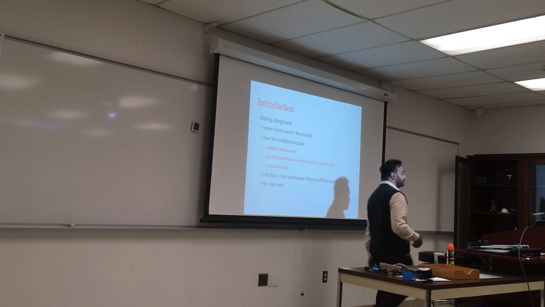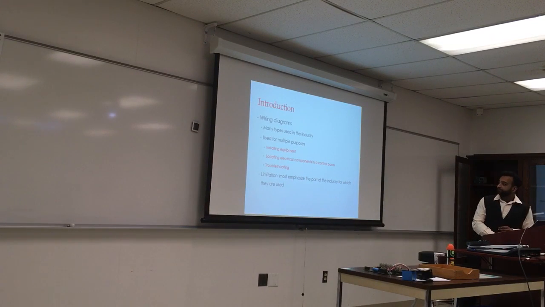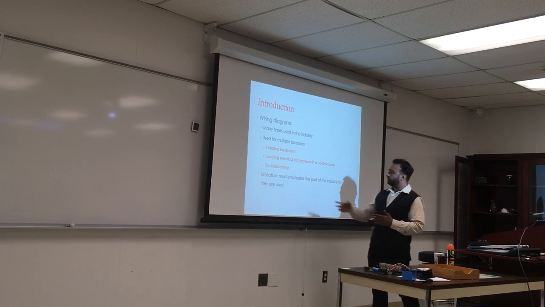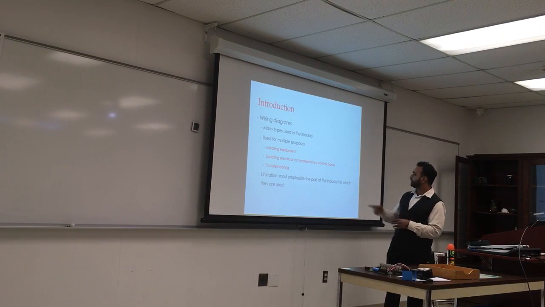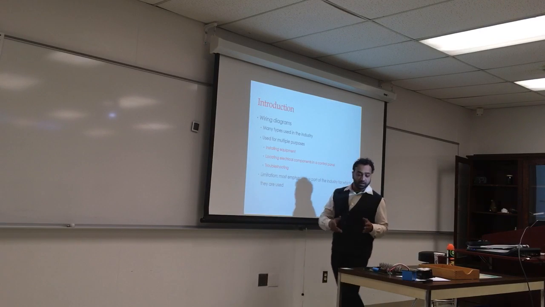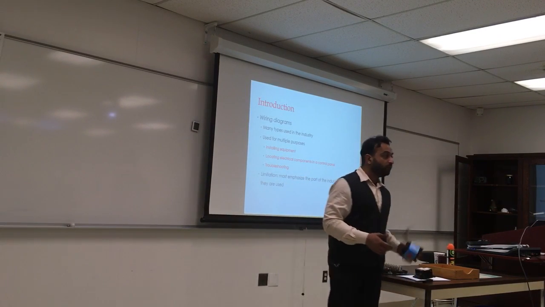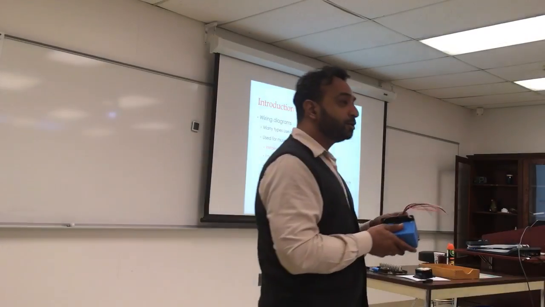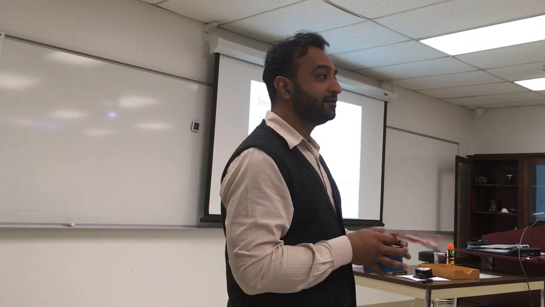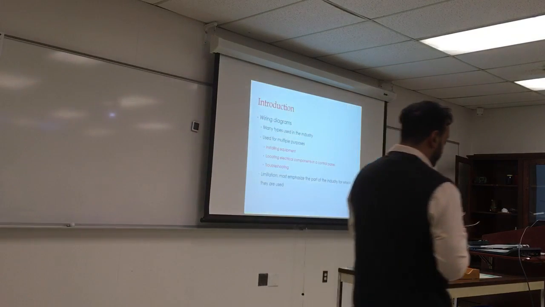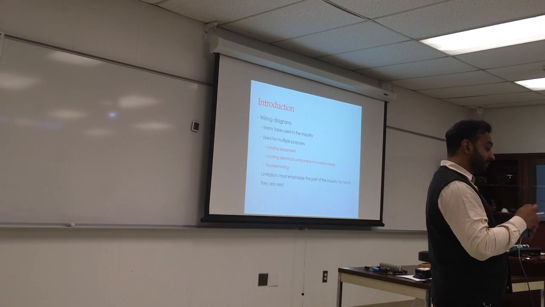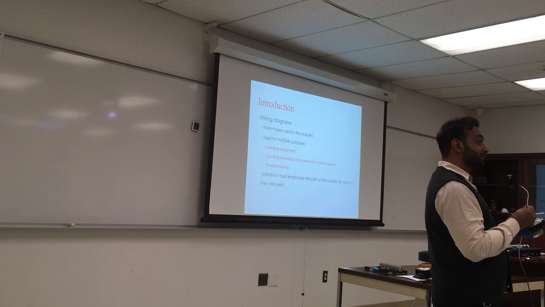So we'll look at some schematics and comment on them. Limitations: most industries emphasize the part of the industry for which they are used, so mostly they will label things and call them based on their equipment. The colors in oil and gas are usually similar. For us, usually black is the line voltage coming into the equipment. White is what? Neutral.